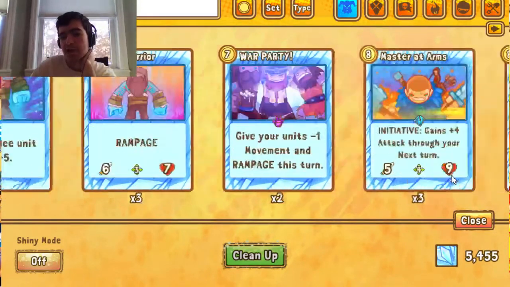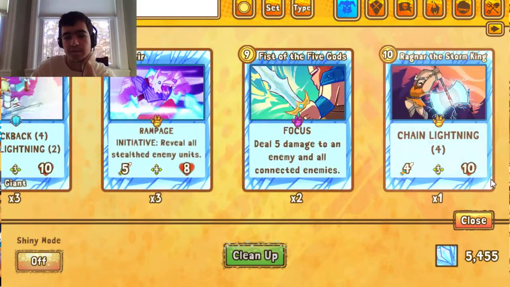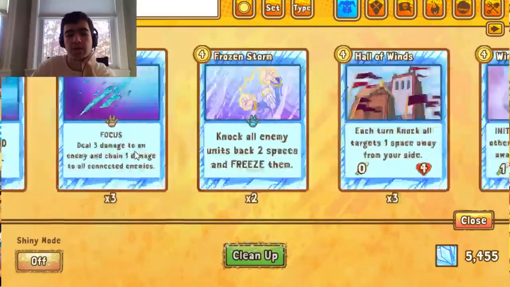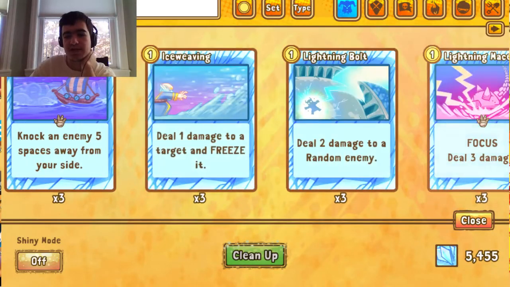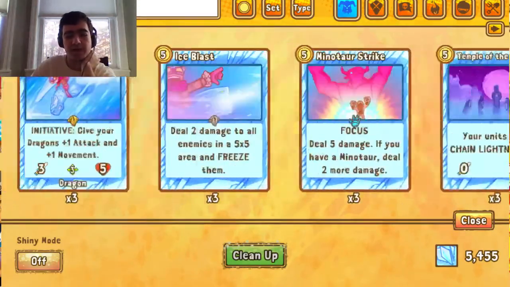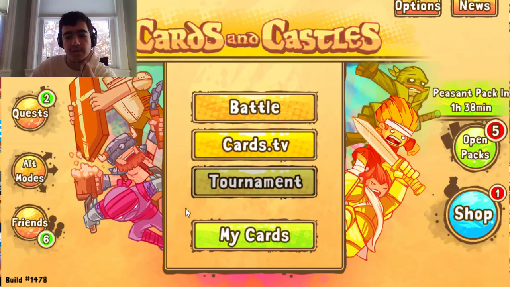I think it's probably weaker to early game though, because a lot of your big things aren't coming in until later. Ragnar, Fenrir, Giant, Master, Rune Warrior. And its early game is kind of weak, as you can see, with all of these little basic spells. So I would say it's definitely weaker to a bit early game. But that's about it for the Vikings.